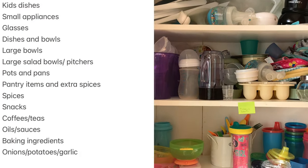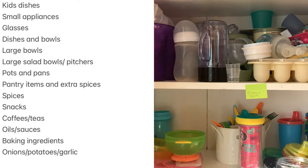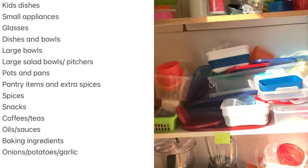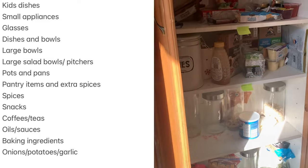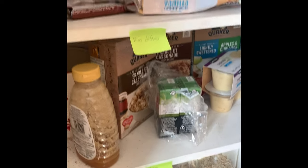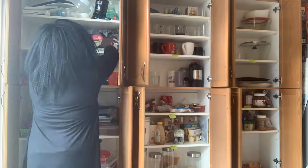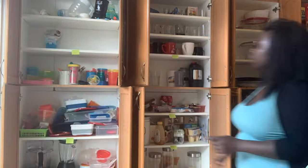So the first step I took in this project was I wrote down all of the big categories that I had for my kitchen cabinets and what I wanted to put together. Then I wrote it all out on little sticky notes like this and stuck them exactly to where I wanted them to be placed, because I need a visual of where things are gonna go. Otherwise, it just doesn't make sense to me in my head. So that's what I did before I started decluttering.